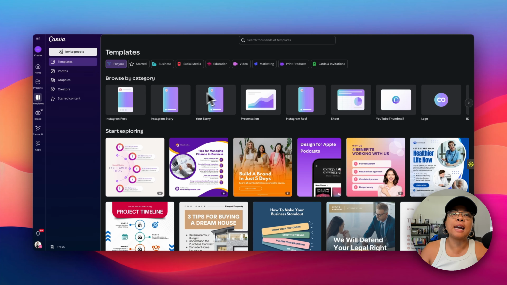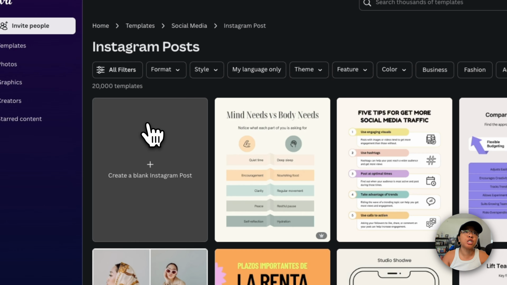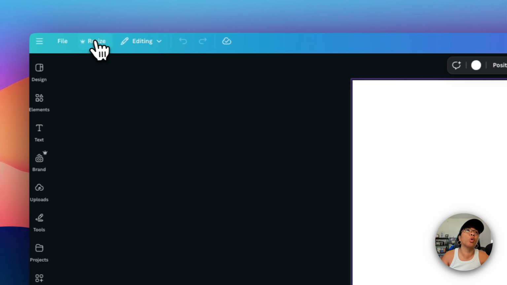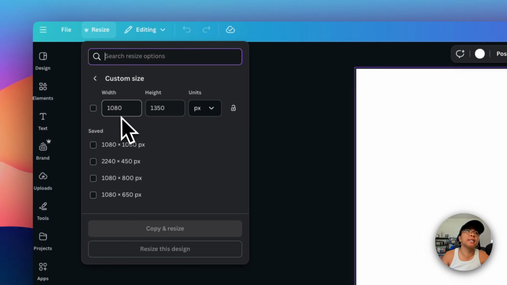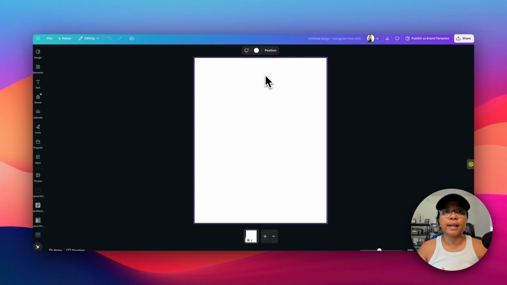Let's go ahead and do it in a post of the 4:5 dimension of Instagram. It's not going to be a story, so I'm going to select the 4:5, which is the 1080 by 1350 size for this one. What I wanted to do is have my image here as a static, but behind me are moving portfolio designs that we have created for websites.